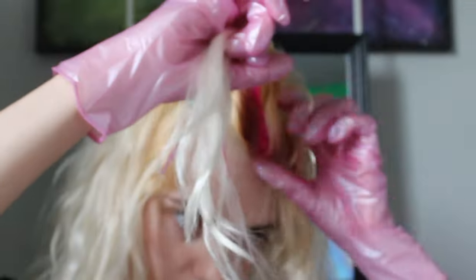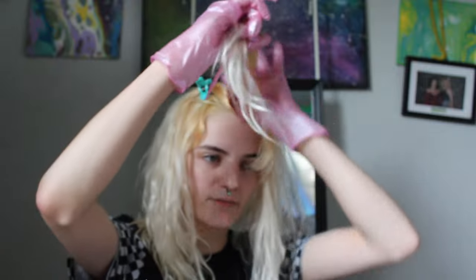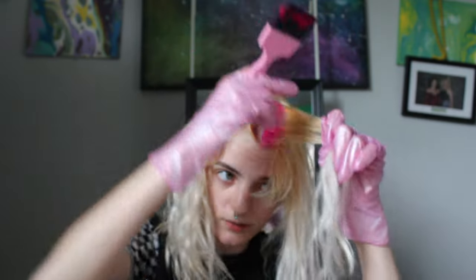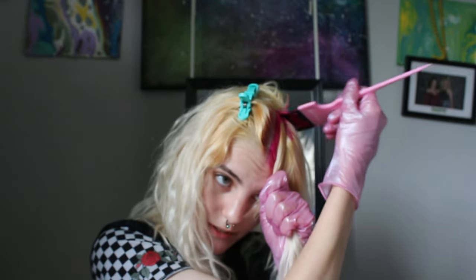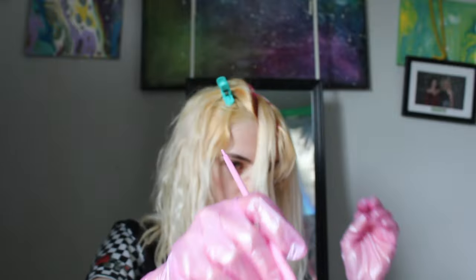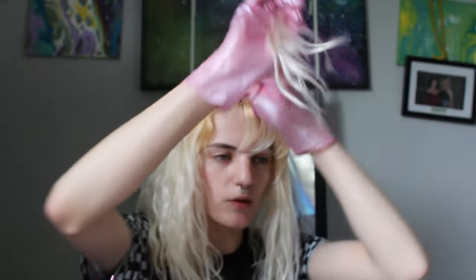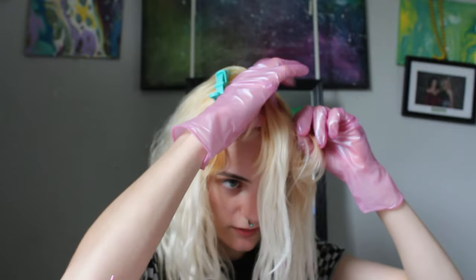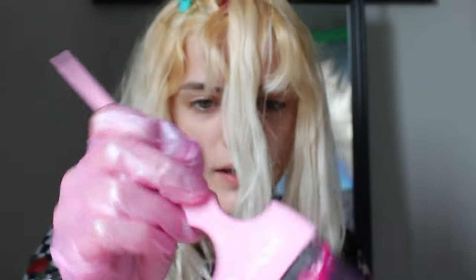I'm really excited about this, but what I'm not excited about is the fact that I have bangs, they're really hard to deal with. And so is this. I'm already getting it everywhere. Excuse me, man. I'm just trying to get this little section. I promise, I'm good at my hair. I do this all the time. What is going on here? Hold on a second. I'm gonna make sure that I don't mess this up. That's a little bit better. There's a little bit of a mess up, but that's okay. Okay, bangs, I'm gonna need you to cooperate. I literally can't grab anything. My gloves, my hands, it's not working out.